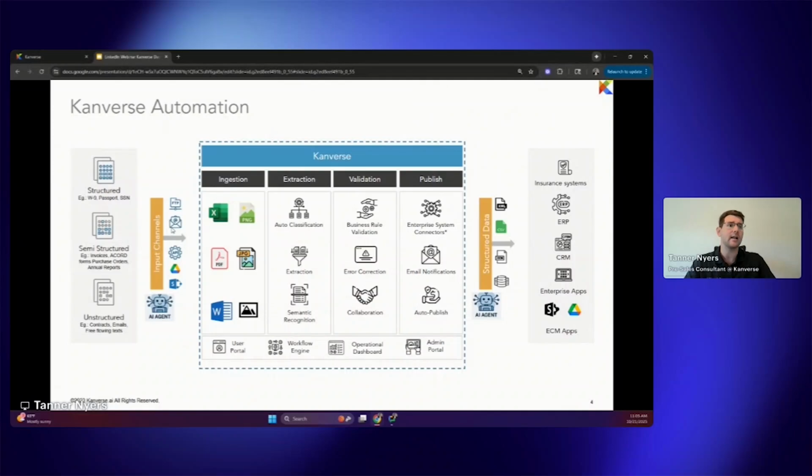Sales orders at canvas.com. Among those, what Canvas is able to do is integrate directly with your centralized email channel or SharePoint site that is receiving these incoming invoices or sales orders. What we're able to do is ingest any type of document, Excel, XML, EDI, PDF, Word. This is what our multi-stage engine, as opposed to an OCR, is going to bring to our clients, right?